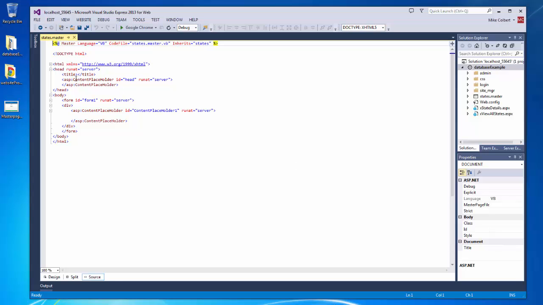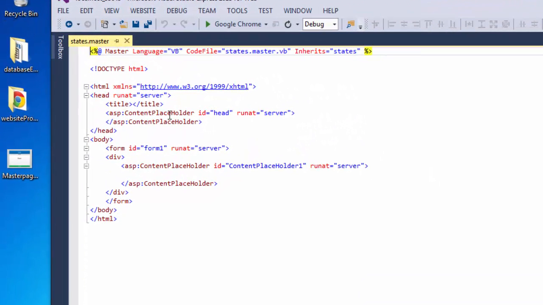And when I create my master page, notice that I've got a couple of different placeholders. I have one placeholder in the head, and I have one down here in the body within the div. Wherever these placeholders are is where the dynamic content will go. And I'll show you how that works here in just a second. Since I've already got most of this mocked up in HTML, there will just be a lot of copy and paste.